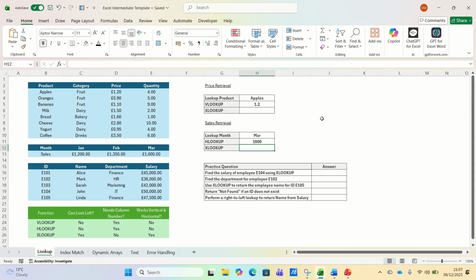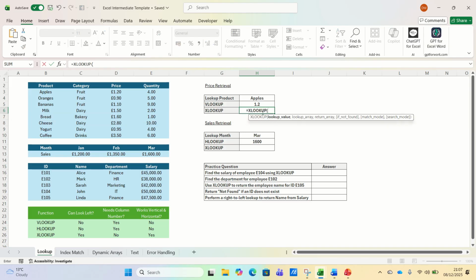Now let's consider a function that replaces both VLOOKUP and HLOOKUP, which is XLOOKUP. It's more powerful, flexible, and easier to read. Let's repeat the apples example first with XLOOKUP. We type equals XLOOKUP.